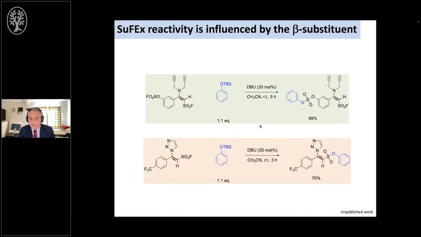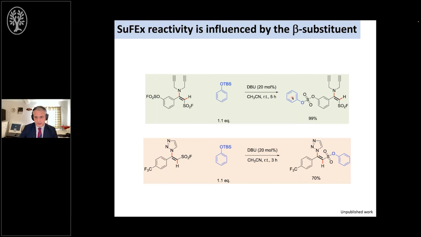And of course, it wouldn't be right if I didn't mention the SuFEx reaction. Depending on the substituent, of course, the reactivity at the sulfonyl fluoride end of the molecule does change. So you can actually tune the chemistry of the sulfonyl fluoride. In this case, with this secondary amine here, it looks like the fluorosulfate group is more reactive than the sulfonyl fluoride. In fact, the sulfonyl fluoride is very stable.